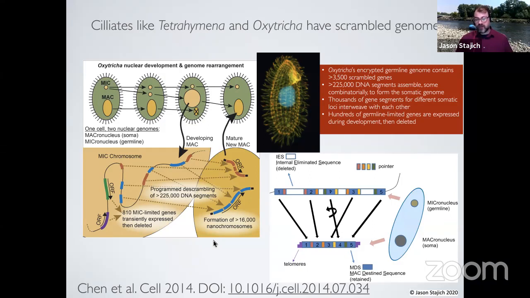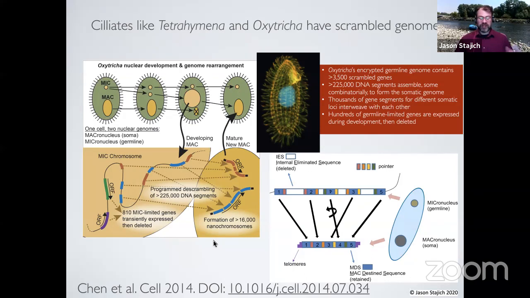So that was crazy, and they had to figure out what happened. What led to that? Eventually they figured out that there's a molecular process that makes the macronucleus from the micronucleus, and there's basically a translation where all those little fragmented, shuffled pieces get put back into the right order to make the macronucleus.